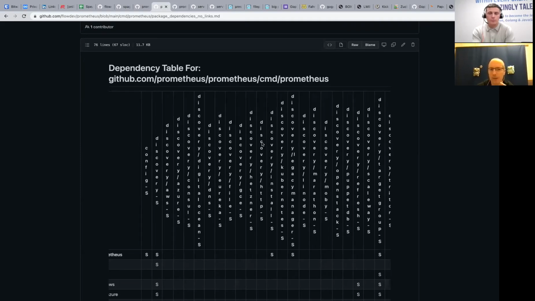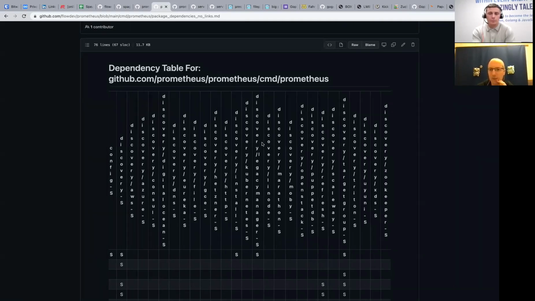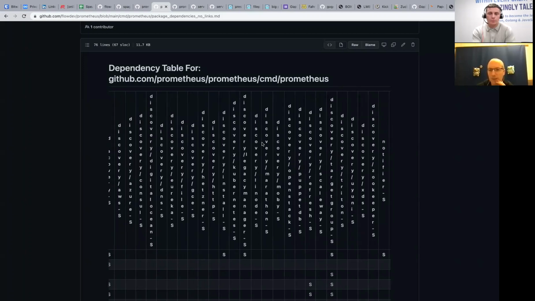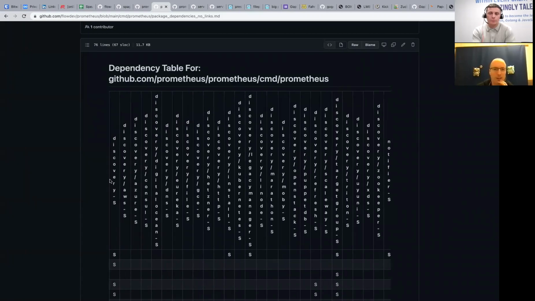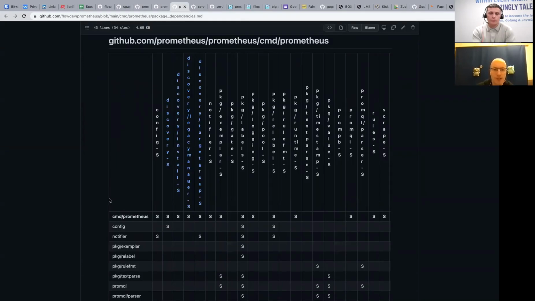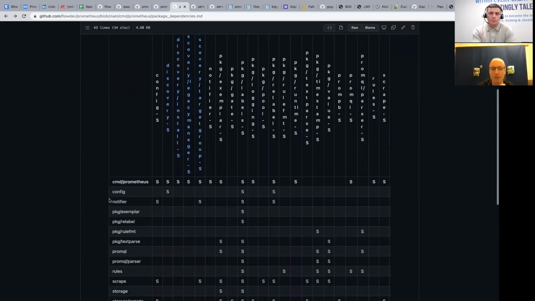This is still discovery, discovery, discovery, discovery. There is something else. So yeah, we have like 20 times discovery, right? And this is all not used by the rest of the system so much, right?